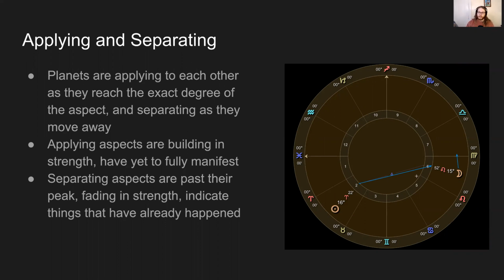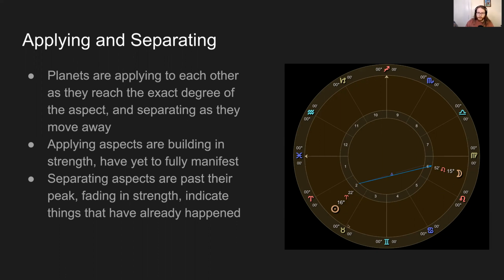And so if this is a birth chart, then we would think of the applying aspect as being more important and more relevant to the native's future and their life, rather than, let's say the moon was here at 18 degrees Aries. It would still be very close, but the moon would be separating, and therefore the influence of the aspect would be declining. And so then it might have less potent relevance to the native's life.